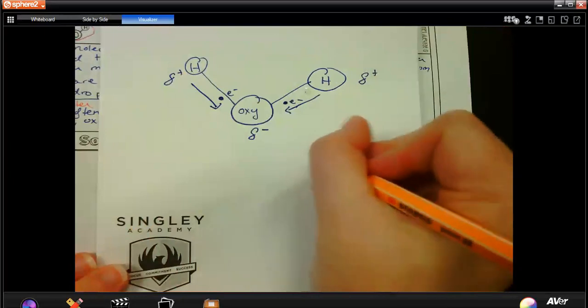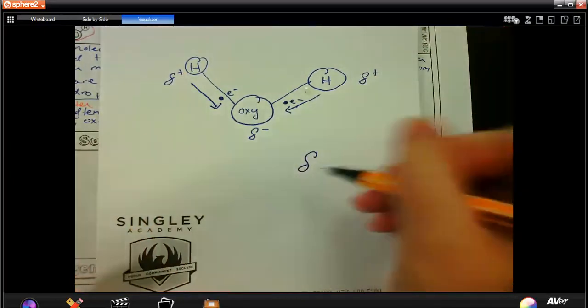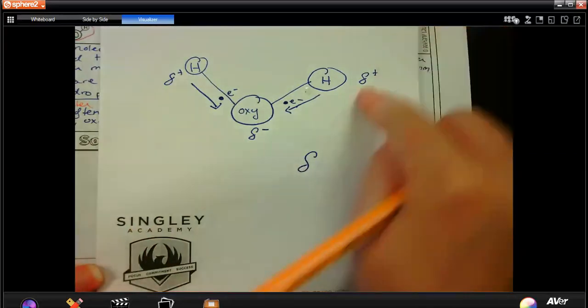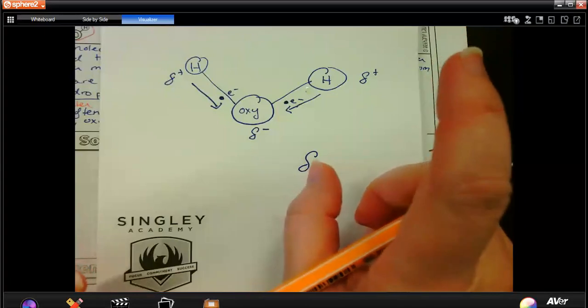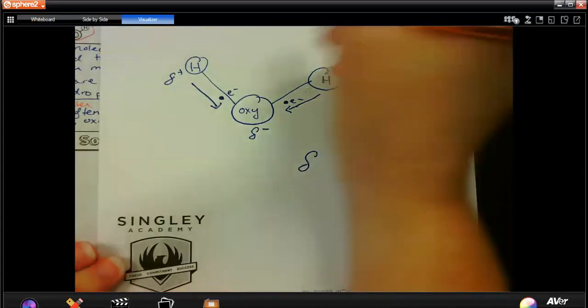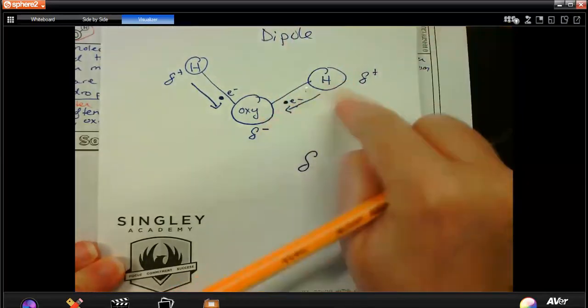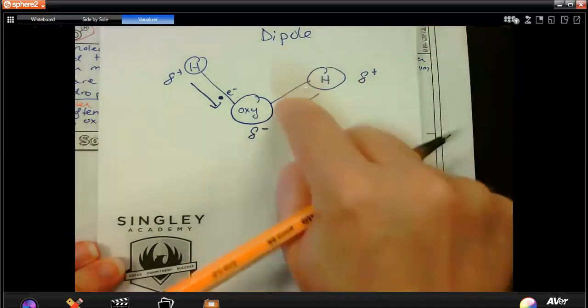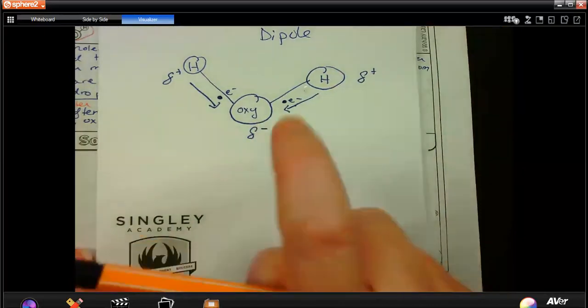Now, it's not a figure 8. It's just a Greek symbol, delta. It kind of looks like a spoony D, or a D that looks like a spoon. This is called a dipole, where you have two opposite poles, positive and negative. Still a covalent bond, not an ionic bond. The oxygen hasn't stolen the electrons, but it's got a partial negative charge.